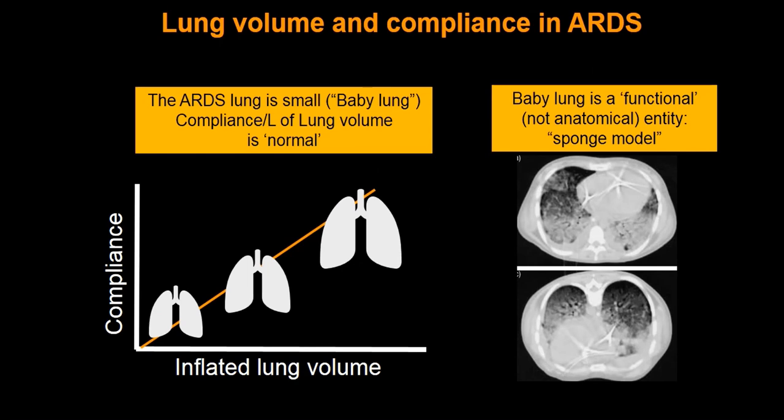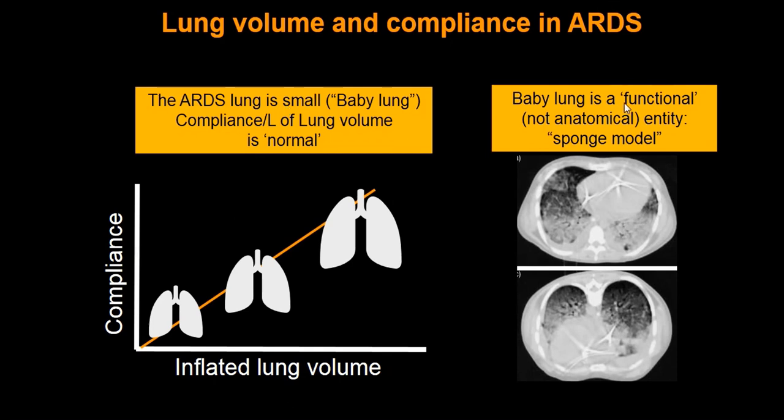So the last two things are reduced lung volume and compliance. We've heard very brilliantly earlier on, Professor Quintel has shown a really nice CT scan, which essentially demonstrates that the compliance is proportional to the inflated lung volume, what is called the baby lung. I put there that the ARDS lung is small, and therefore baby lung. But if you normalize compliance per liter of FRC, that's normal. That means the baby lung is structurally normal, it's just very small.